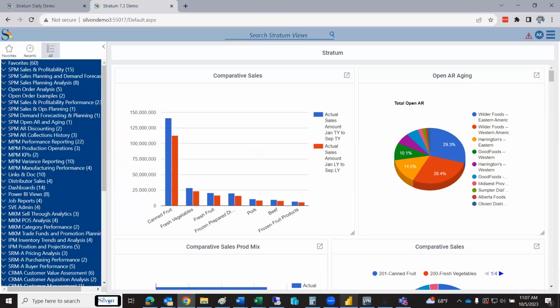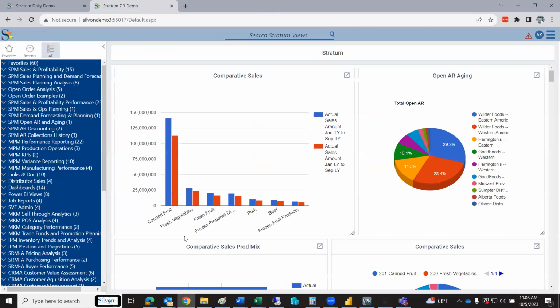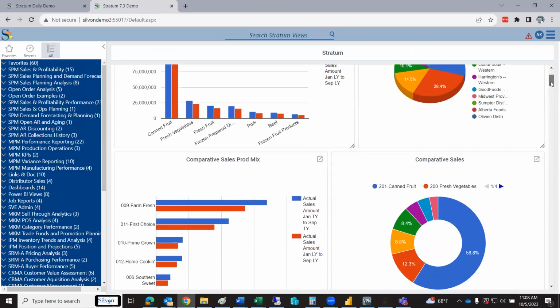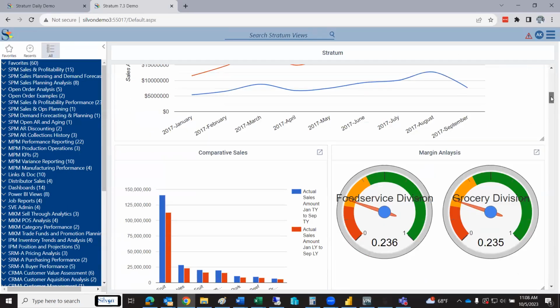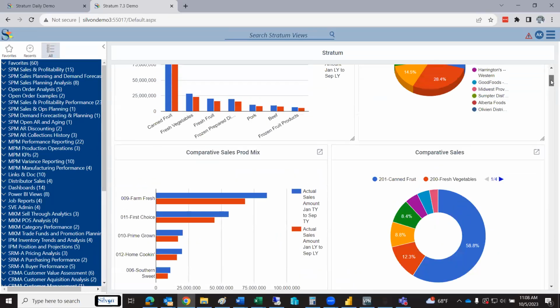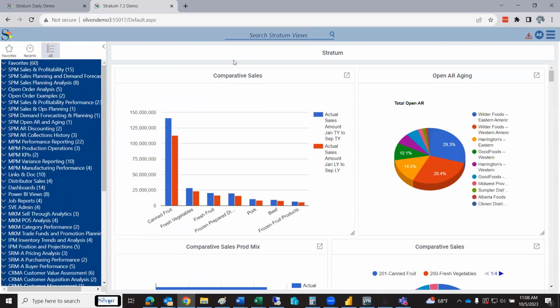So that's the connector for the Power BI interface, and that was introduced, as you can see, way back in 7.1.2. Dashboarding was also introduced as well, so if we want to use dashboarding within Stratum, you can create graphics such as this, and we have gauges as well, line graphs, of course, pie charts, different donut charts, bar, different types of bar charts, etc. So these are available as part of that release, and this graphing capability is actually enhanced so that it's more up to date. And each one of these is based on a view.